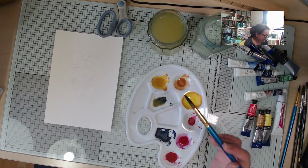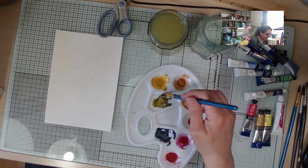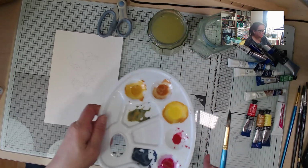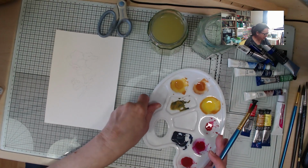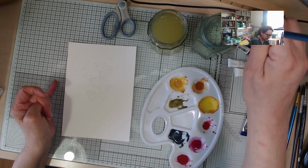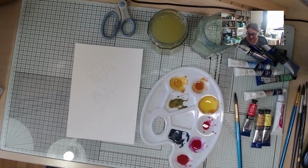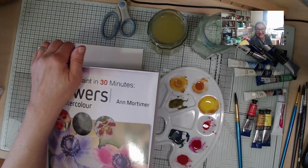I'm not sure what loosely mingle means. Let's just leave it like that. Okay, that looks loosely mingled. Do you think that's loosely mingled? Yeah. Probably means you'll just get some differences in there, which would be nice. Okay, so I'm ready to go. I'm ready to start. How exciting!